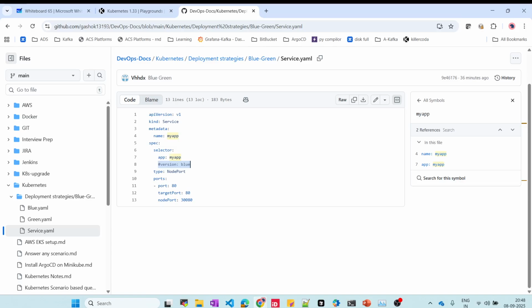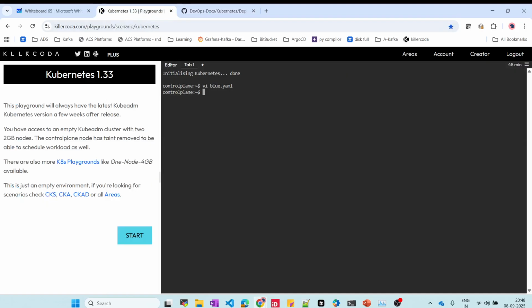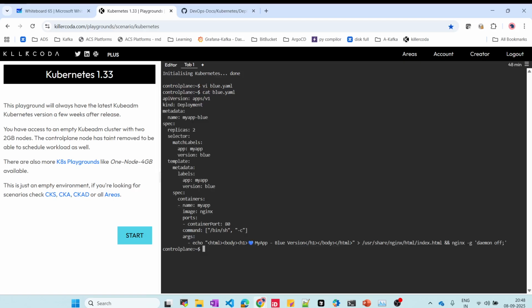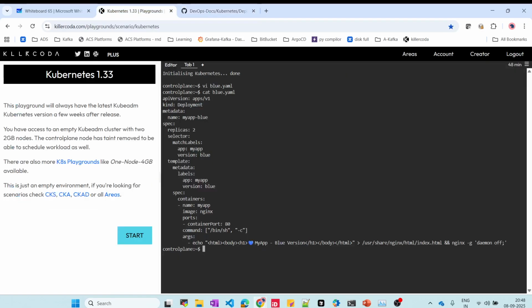Now let's see an example of how we can deploy this one. Initially I will copy this blue.yaml. Whether I have pasted it, cat blue.yaml, yeah, it is there. Now I will copy the green.yaml, and vi green.yaml.